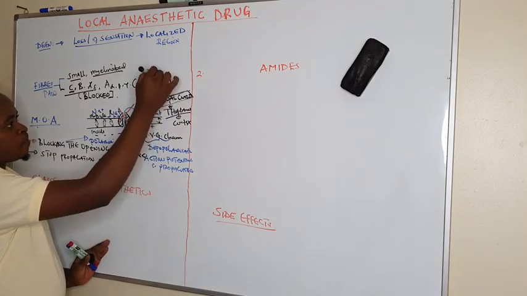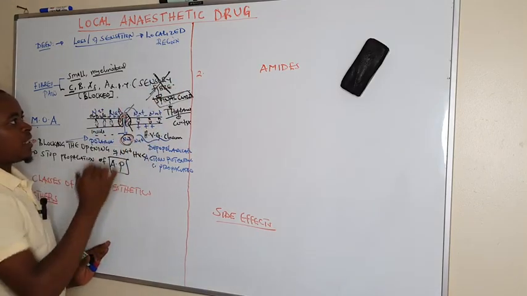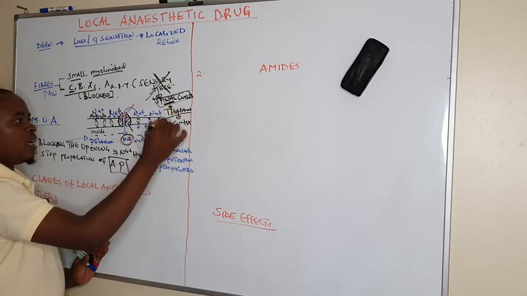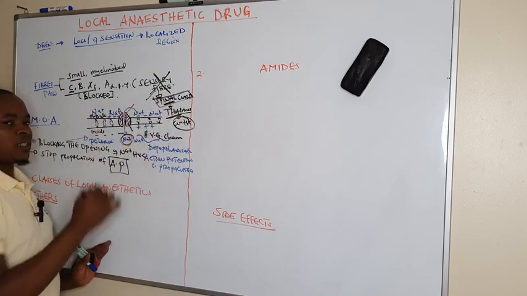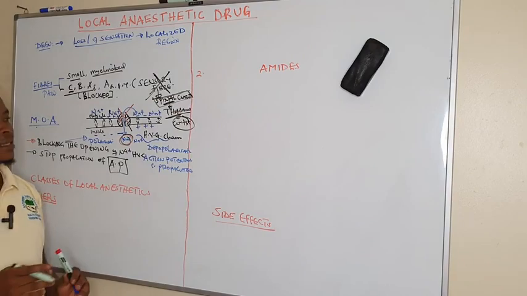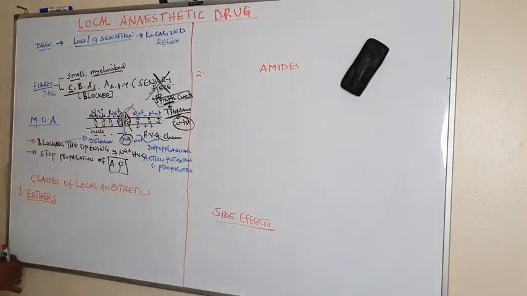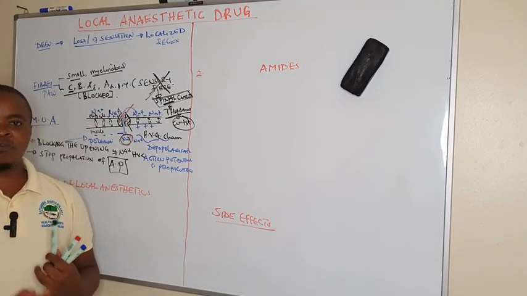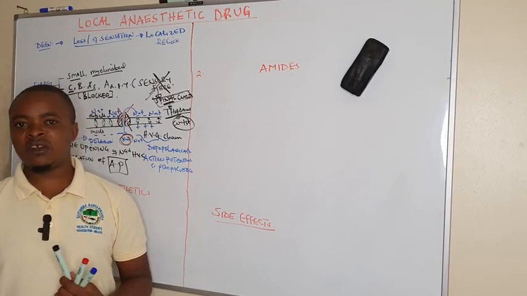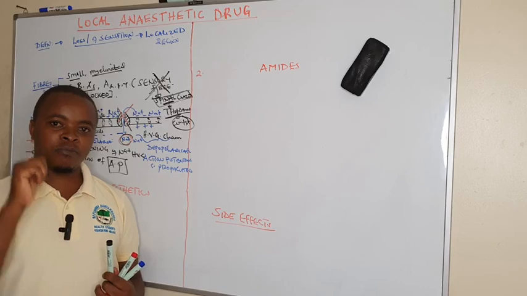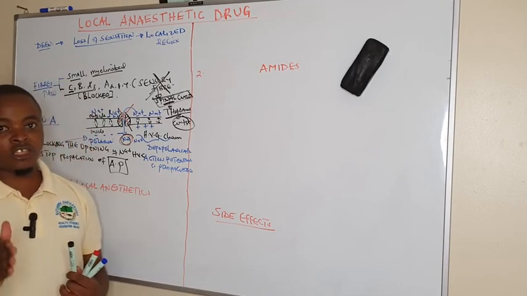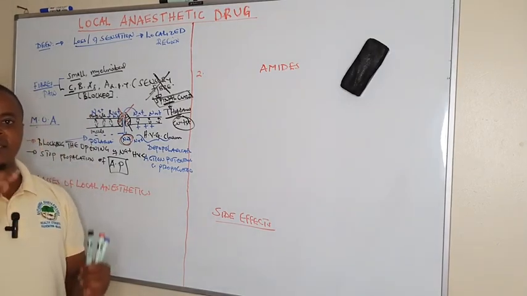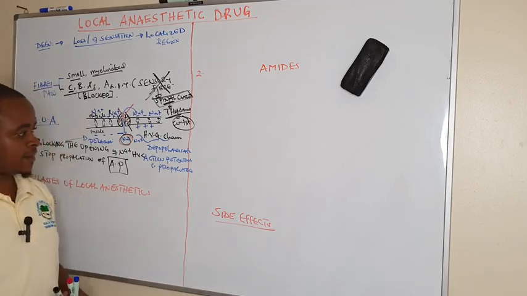So if we block these receptors at this point, the impulses will not reach the spinal cord, will not reach the thalamus, and will not reach the cortex. So you cannot perceive that there is pain. So that is the mechanism of action of these anesthetic drugs, which act by blocking the opening of high voltage sodium gated channels, hence impeding the propagation of action potential, which prevents transmission of impulses to the CNS for interpretation, that is the cerebral cortex.